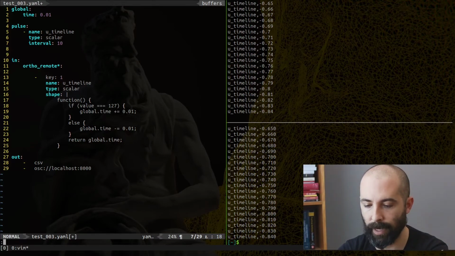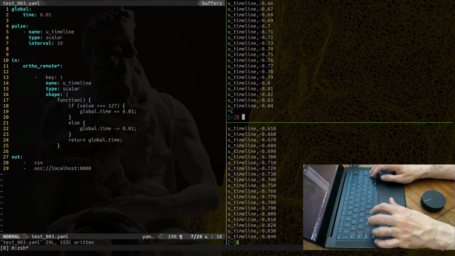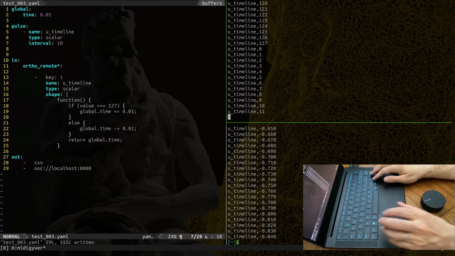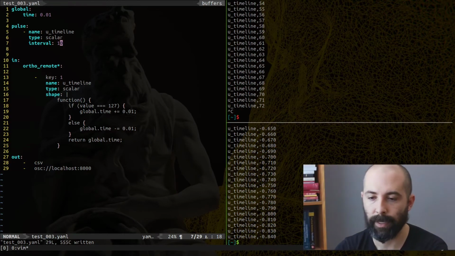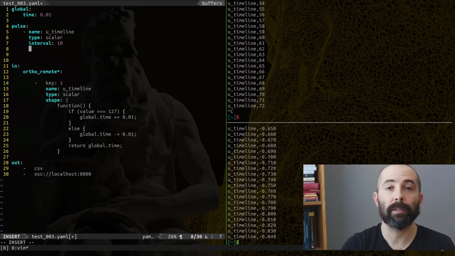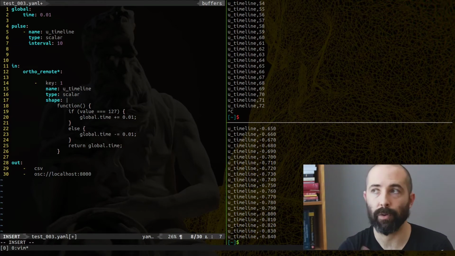So let's give this a try. Let's go up, and you will see that this pulse event is working, but notice that it goes between 0 and 127. Basically imagine this as a key or as a fader that is looping through. I'm gonna stop it. What we are interested in is not something that is looping, but something that is constantly adding or going back.